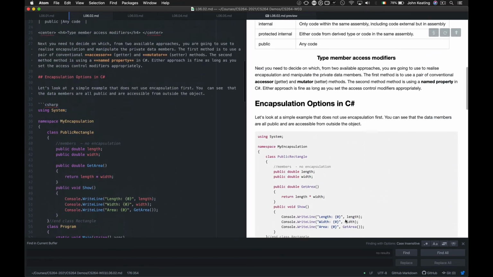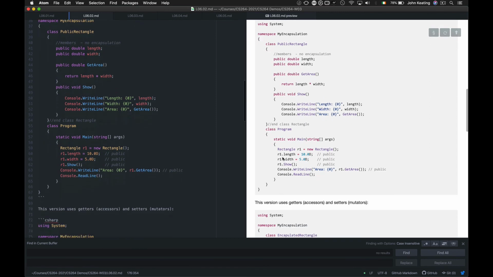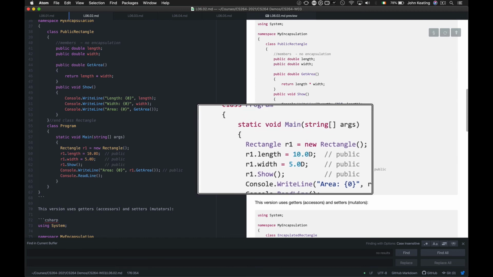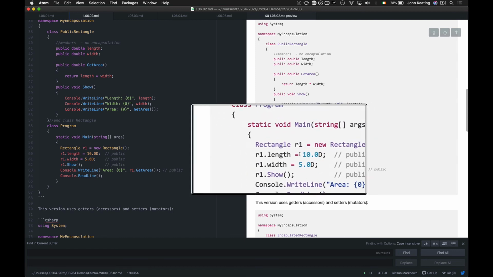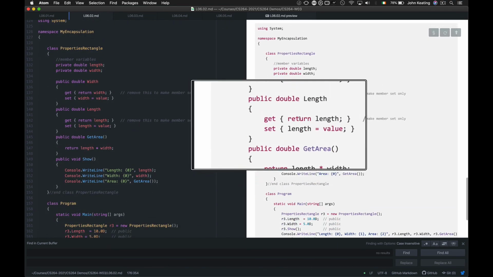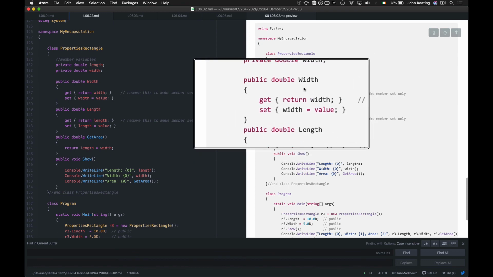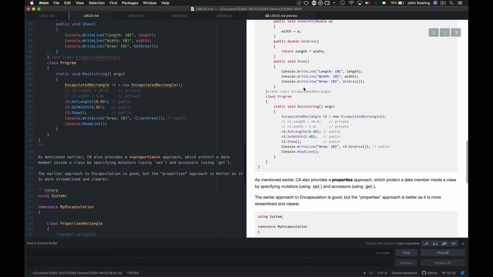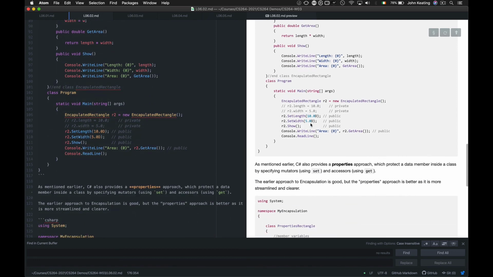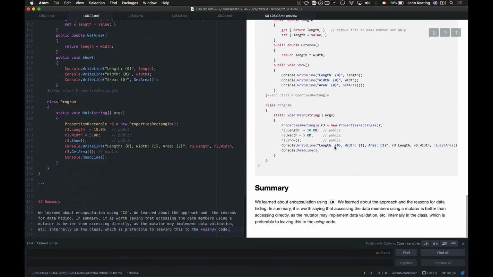So if we go back up and look at the very first one that we had, we were setting a value here for length. We specifically said it was a double here. But what happens if we try to make it something else, like a string? Then your program would throw an error. Whereas if we have these kinds of properties approaches, then we can do something a little bit more interesting as well. We could do all sorts of error checks, maybe bounds on the variables and so forth, and handle those errors nicely, which wouldn't happen if we were just accessing the member properties directly.